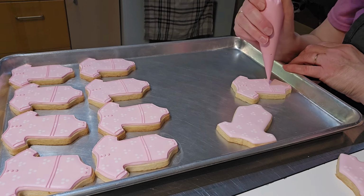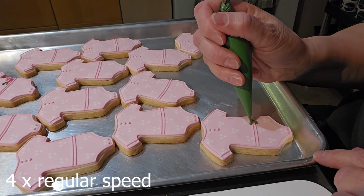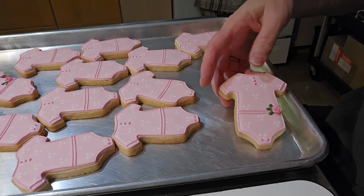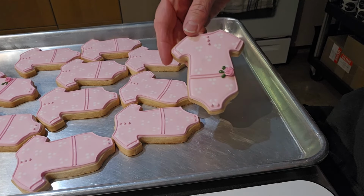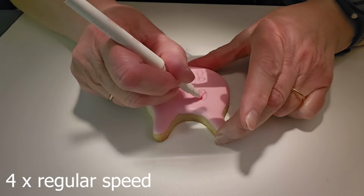And because the icing is dry now, all of these little embellishments actually are raised. And now the finishing touches for these is a little greenery and then a sweet little flower. And for that, I had to use very thick icing.